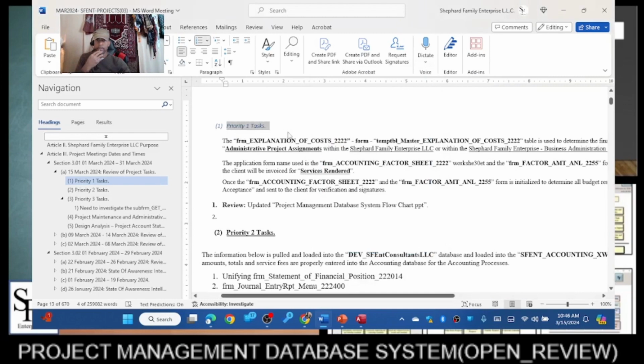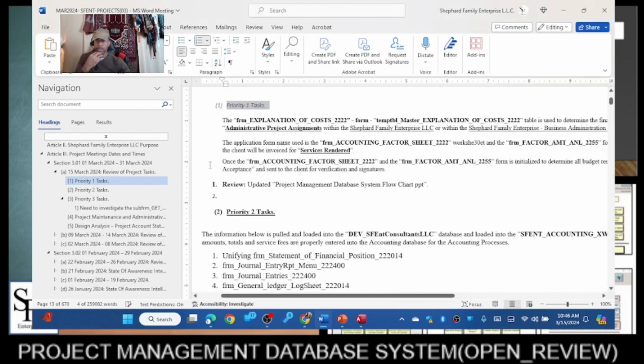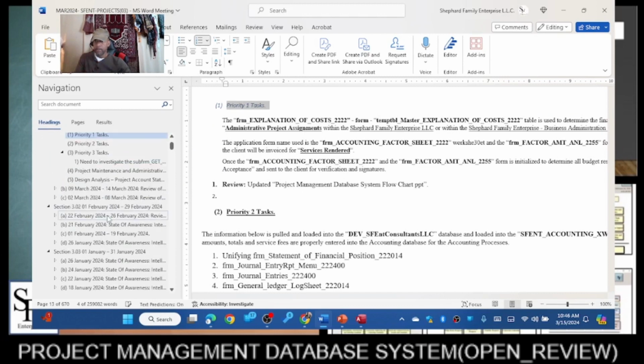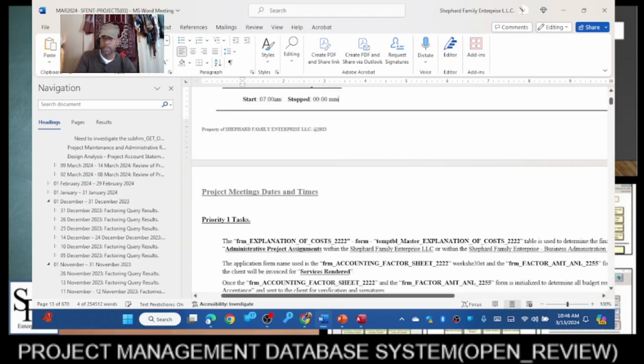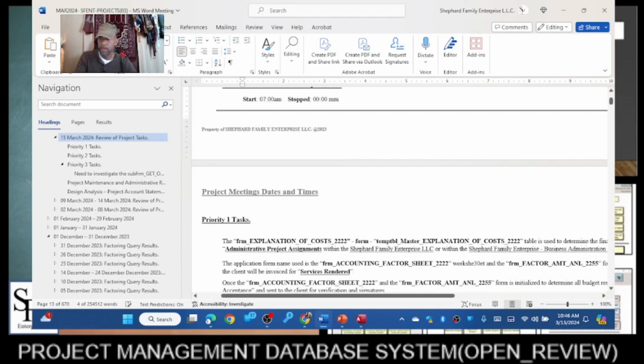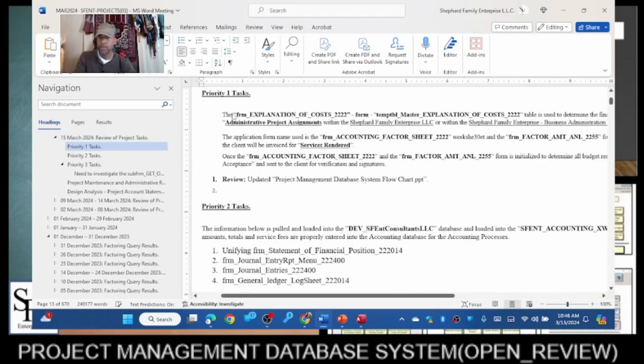I'm going to close this out because this is a priority. Right, this is a priority. So priority one, it did exactly what I want. There's no problem. But as you see, it's putting all these other things in here under the date, and it's creating these sections. You know what I'm saying? I'm looking at section this, that. I don't want that. So I'm going to cut all of them out. I don't need that. I don't want it to create that type of structure.